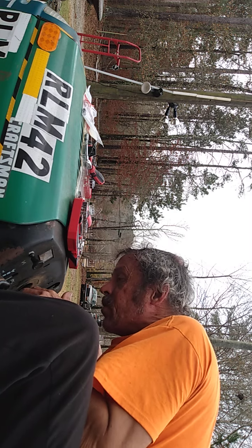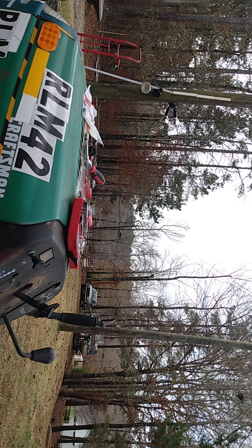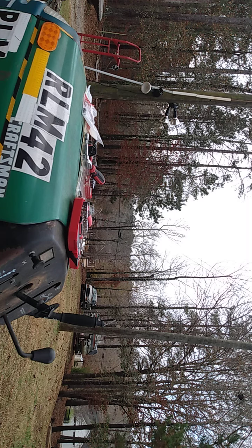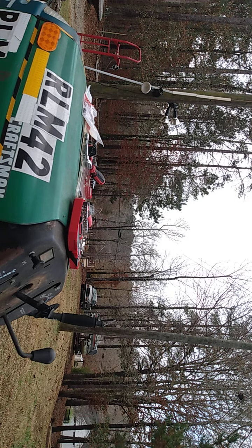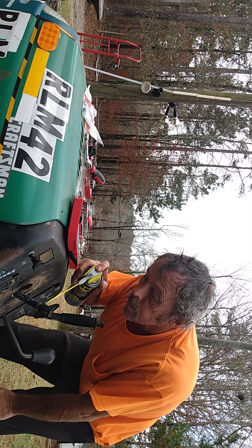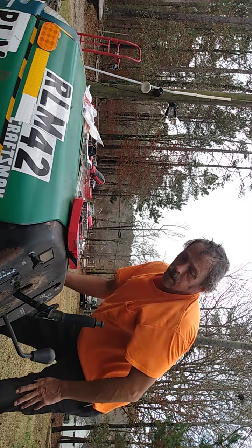Everybody's gonna have some grease. So let me go find some lubricating oil to put on here to help it slide down better. Be right back. We're gonna try a little WD-40 Specialist silicone lubricant to help slide this piece on. Give it a good coating and all right, now let's see what happens.